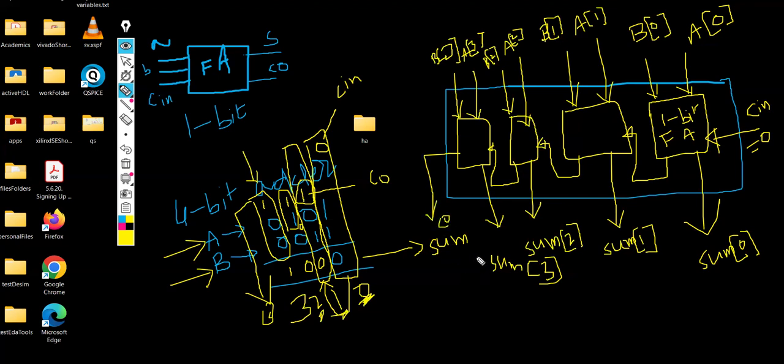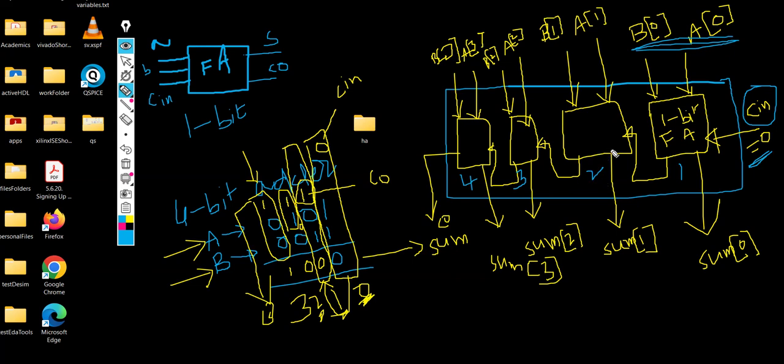CO. So what you are going to have here in your 4-bit adder, using a single-bit or 1-bit adder, is four instances. This is your first instance, this is your second instance, this is your third instance, this is your fourth instance. Four instances of 1-bit full adder. That is one thing that we have to understand. The second thing is how we are applying our inputs. To the first instance, you are applying your LSB bits here. And this one does not have any carry in input, so the carry in that you apply here is 0.